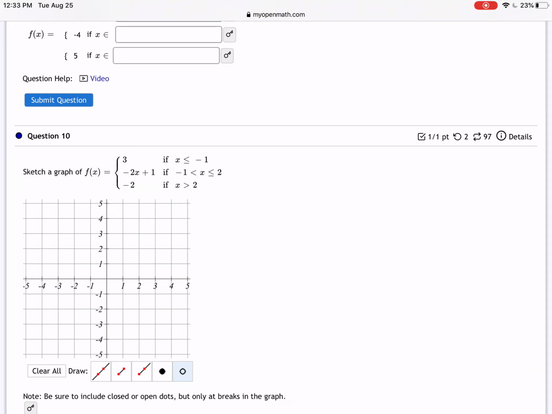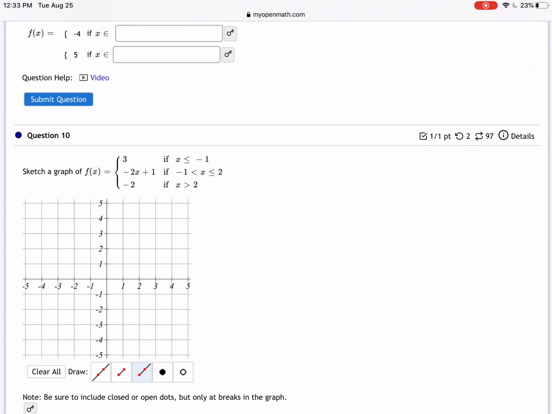or equal to -1. So on the x-axis, I look for -1, the height 3, and I want to put a ray because it's all the values of x less than or equal to -1. So I select the ray, I put it at height 3, and then I shoot off. Oops, what happened there? Okay. And that's what I want for that.